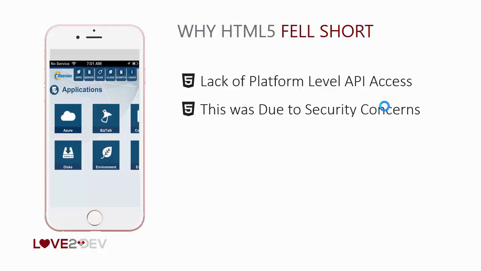Now, a lot of the reason why we couldn't get platform access is because of security concerns. Essentially, the browser vendors have been debating what's the best way for us to provide access to these hardware features. Because the more we give developers and brands the ability to integrate into our platform, they're also integrated into our customers' privacy. And that can open up security holes that we're not necessarily comfortable allowing to get open.